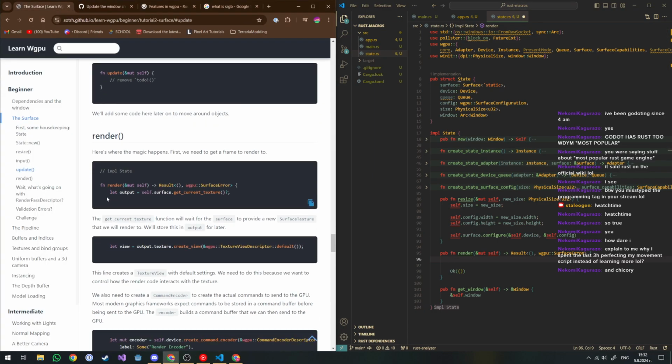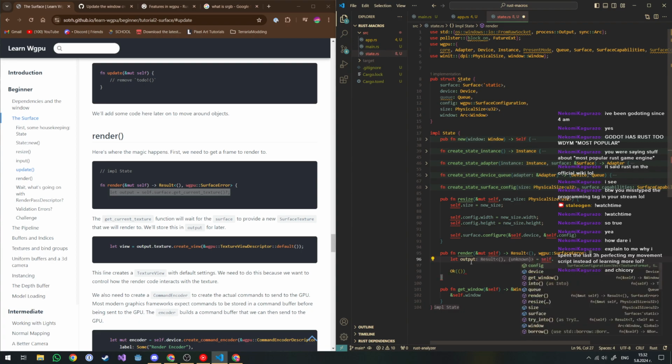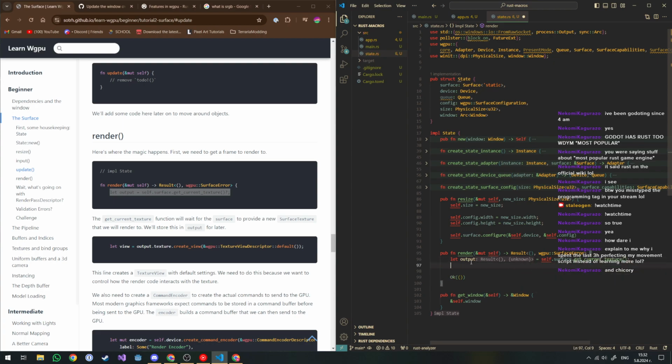So, in our render code, first we create a variable, output, which is gonna be the frame that we're gonna render to. So it's self.surface.get_current_texture. Our view is going to be this.